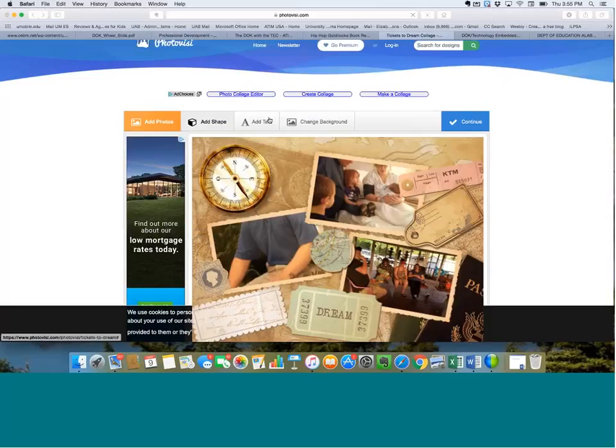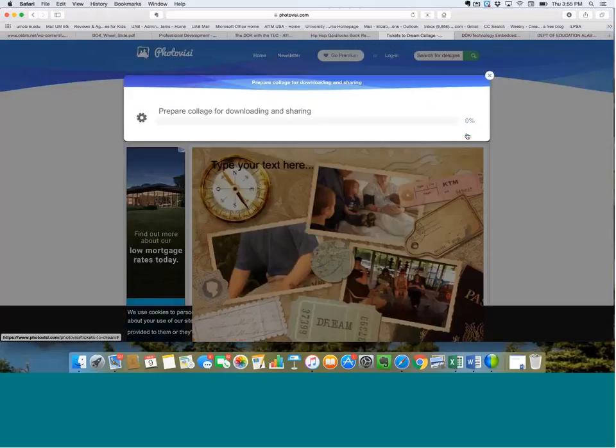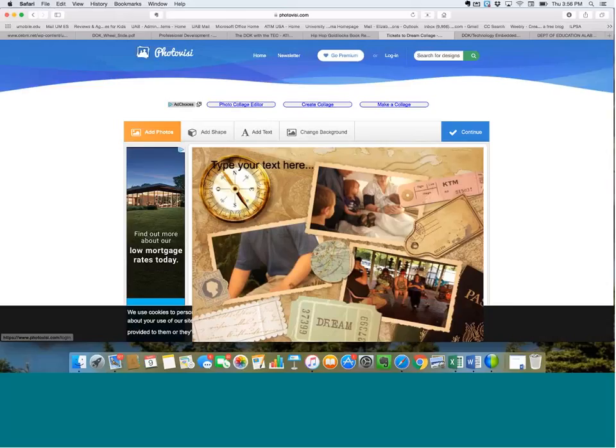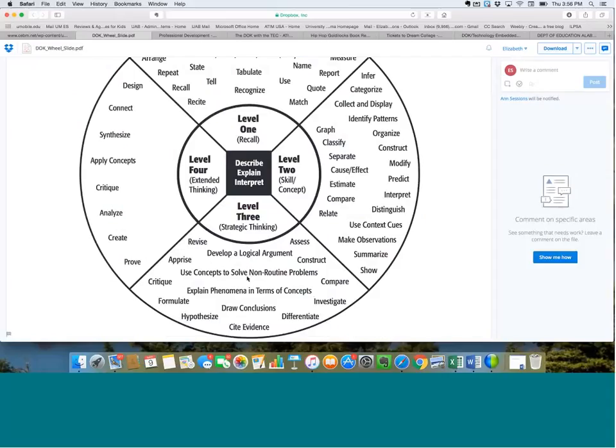That simple. So now what I want you to do is think about how you could use one of these and turn that into a level 3 or 4 on your web's DOK. You could use that to critique how people are solving the problem of pollution. Are they really solving the problem of pollution? Develop a logical argument, maybe critique something or analyze something. So this is a great way to get your students thinking and writing and creating.